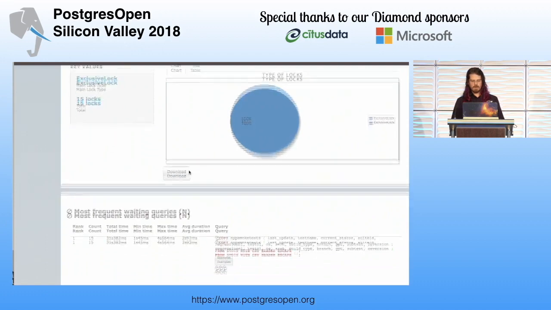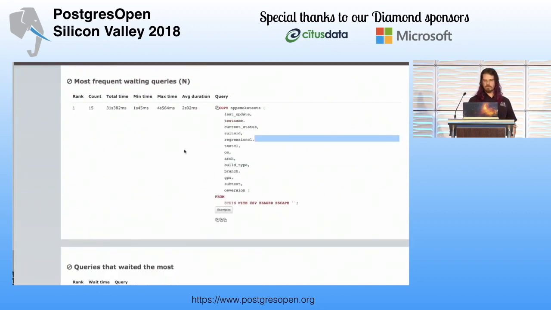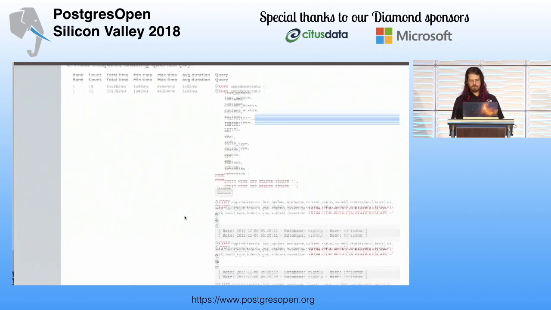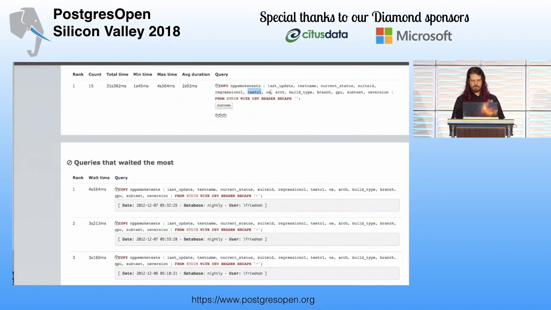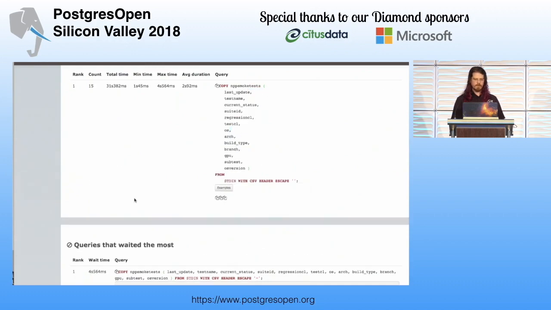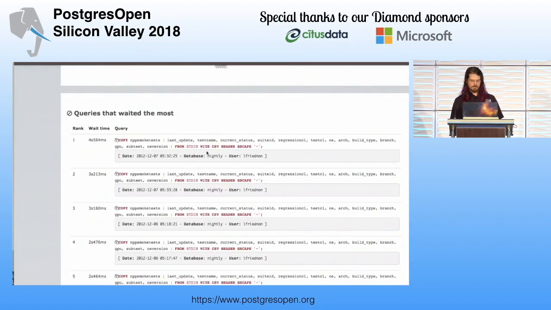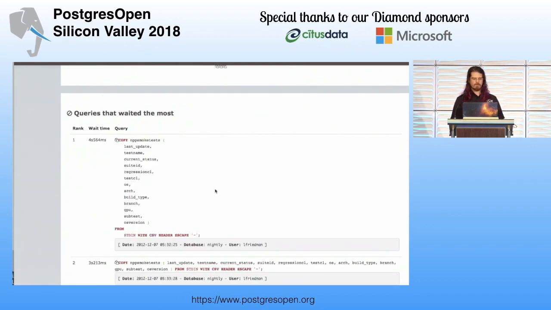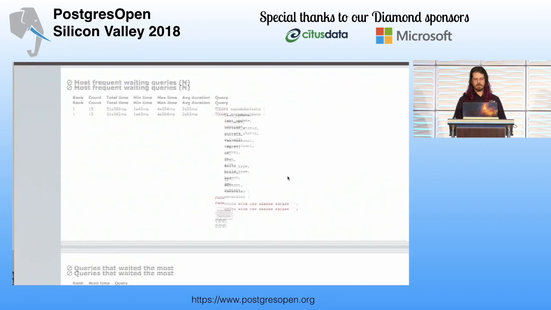It tells you the queries that spend a lot of time waiting. These are normalized queries, so if they contain parameters, it's abstracted over those parameters. If you want to see specific examples with the parameters filled in, you hit the examples button. Not everyone knows about this: pgBadger has this great feature where you can just double click on a query and it indents it nicely for you. And then it shows you the queries that waited for the longest time, the individual queries. So maybe you have a single query that takes 2 minutes and that's the problem from the application's perspective, and that's what you want to drill down on.